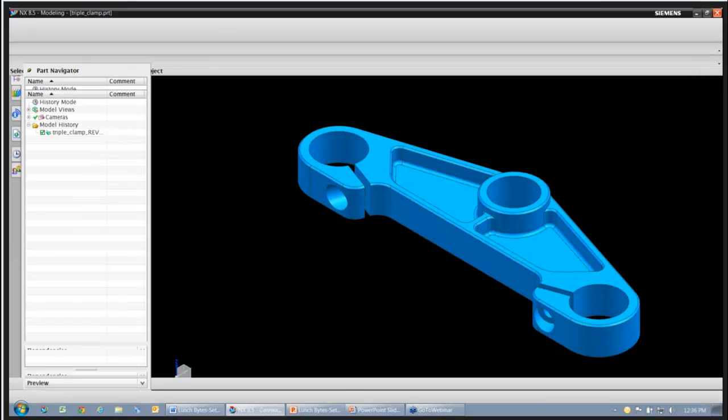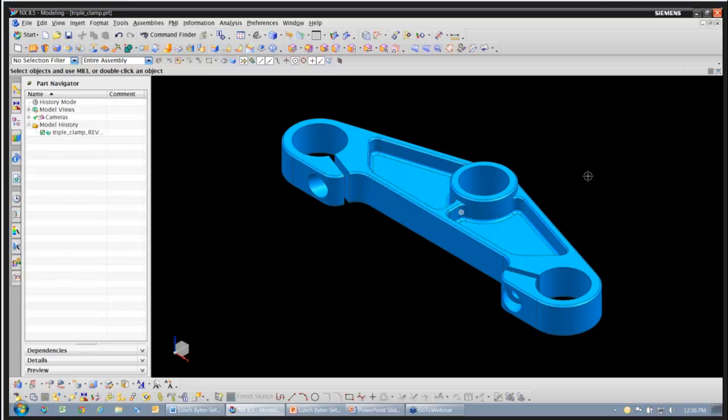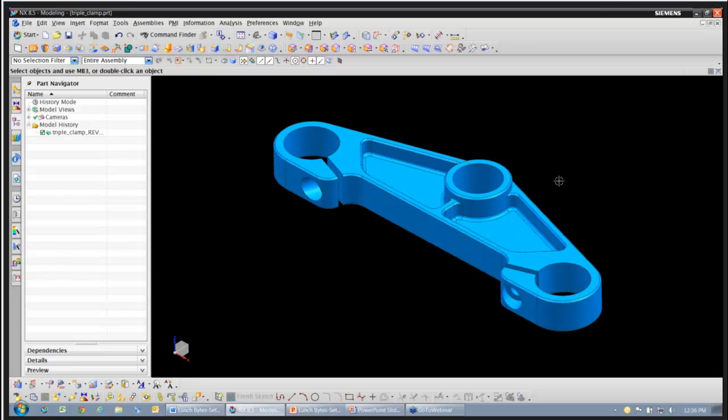All right, the next option we're going to look at is what I would refer to as maybe the master model concept, where we have a design model or a master model that was maybe released from an engineering department or a design department. And maybe we don't want to change anything in that model since it was released from a designer or an engineer within our company. We would want that model to remain unchanged. We want it to remain the design model or the master model.